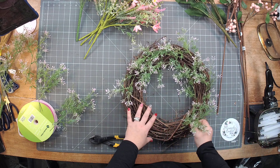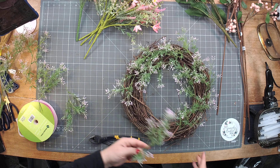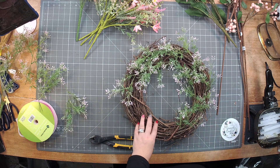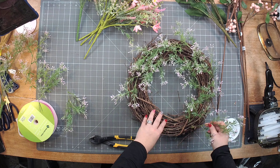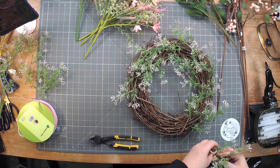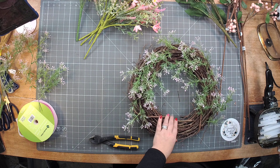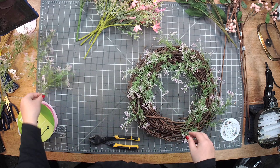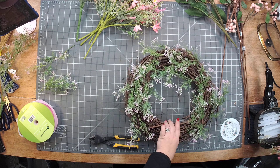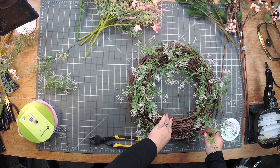Not really putting too much effort into where they're going — just making sure that color and texture gets all the way around. There's a very similar piece to this at Hobby Lobby that has little white buds. It's a little dusty, but I love that piece as a filler too.